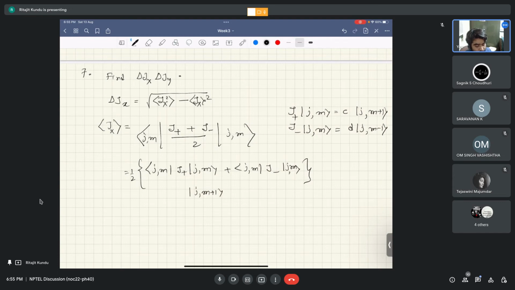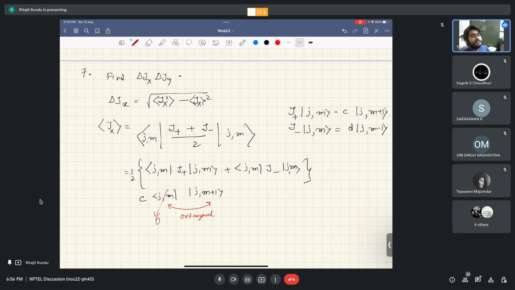Yeah, so you're kind of close, but let's try to see why this will be 0. So I'm using the operator equations for j plus. This is just a constant number, so let me bring the constant number out. You see that m and m plus 1 are orthogonal, right? Because these are orthogonal, if you take the inner product of this, that will become 0. So that's why this becomes 0.